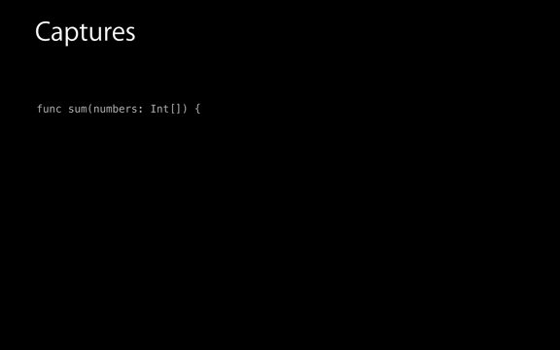Closures can also capture local state. We could sum up all the elements in an array using a for loop or reduce, but we can actually abuse map to do it. Inside a closure, we can refer to local variables, and we can even mutate them. There's never a need to mark them under block or in any way. It just works. And then we can return that result.